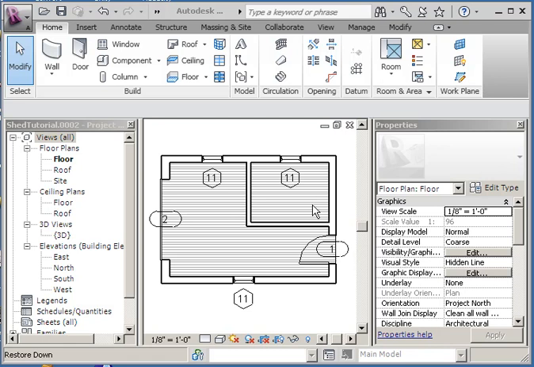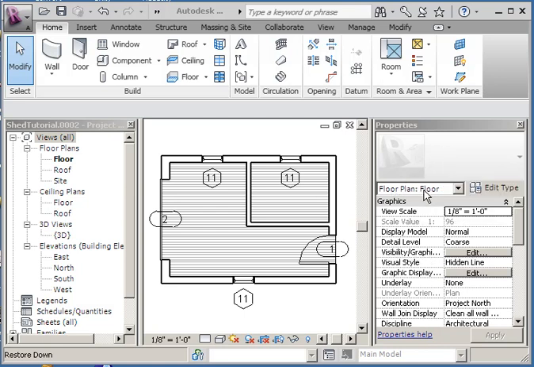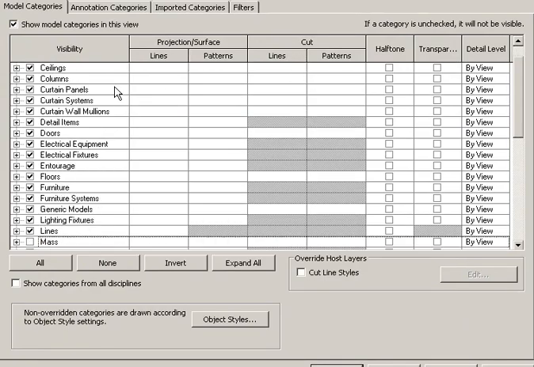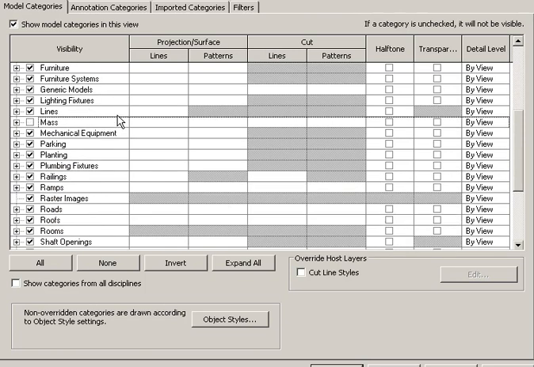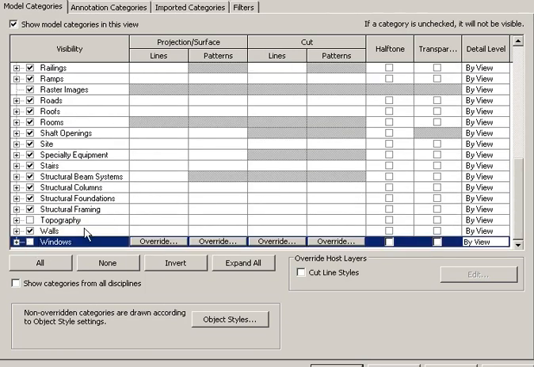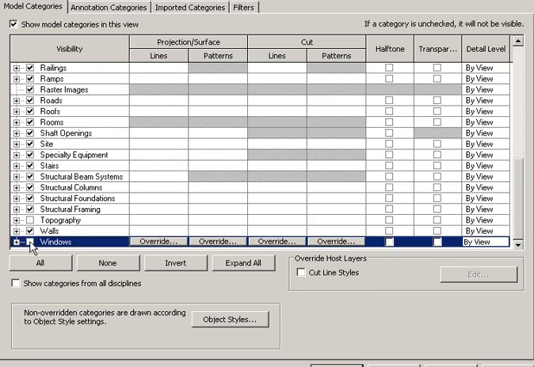So let's say I want to get rid of the symbols here so that they're not visible in my floor view. I want to click on visibility right here. So you have to be out of any tools you're using and be on the floor plan view, and then look at graphic visibility. When you click on that, you get a list of all these things that you can turn on and off. This works well. You can turn your windows off.